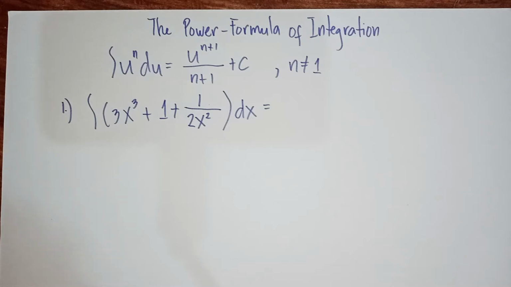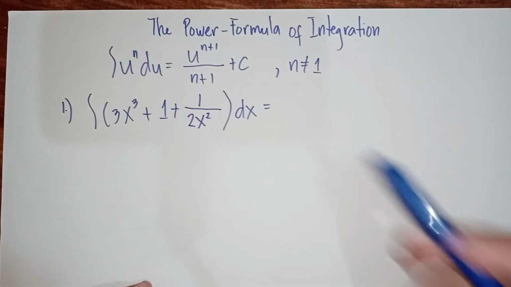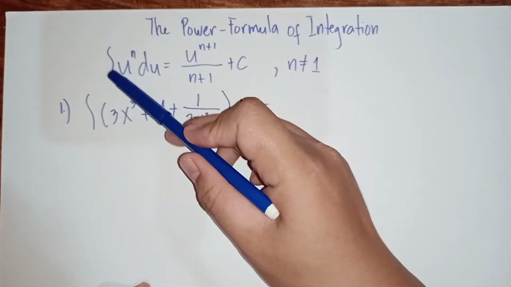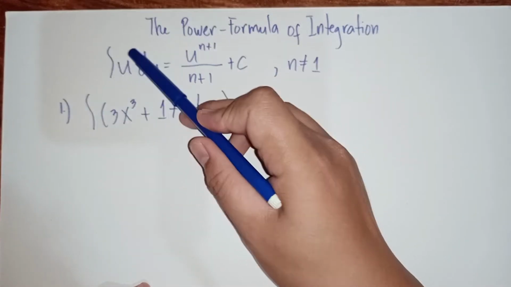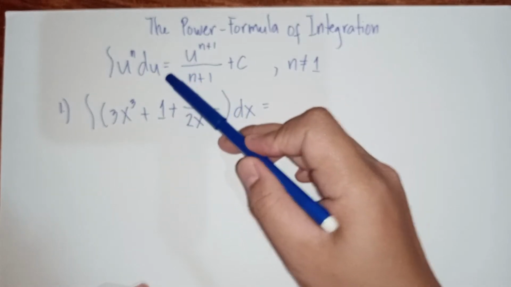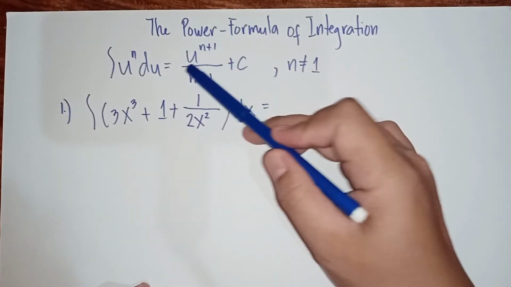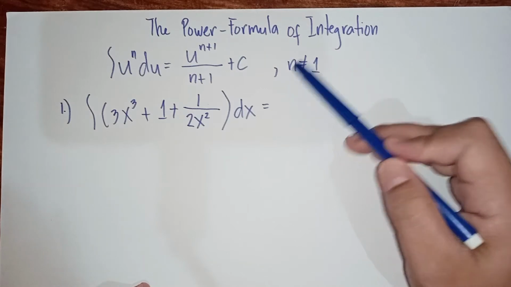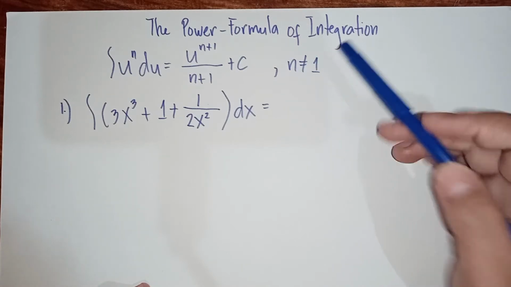So what is the power formula of integration? So ito po yung formula or the power formula of integration. We have here the integral of u raised to n du is equal to u raised to n plus 1 over n plus 1 plus c. At saka yung n natin should not be equal to negative 1.